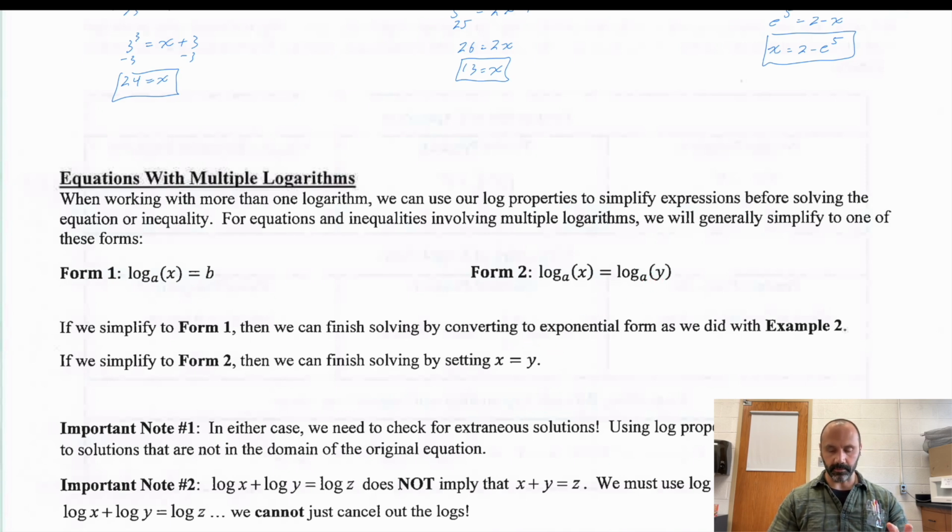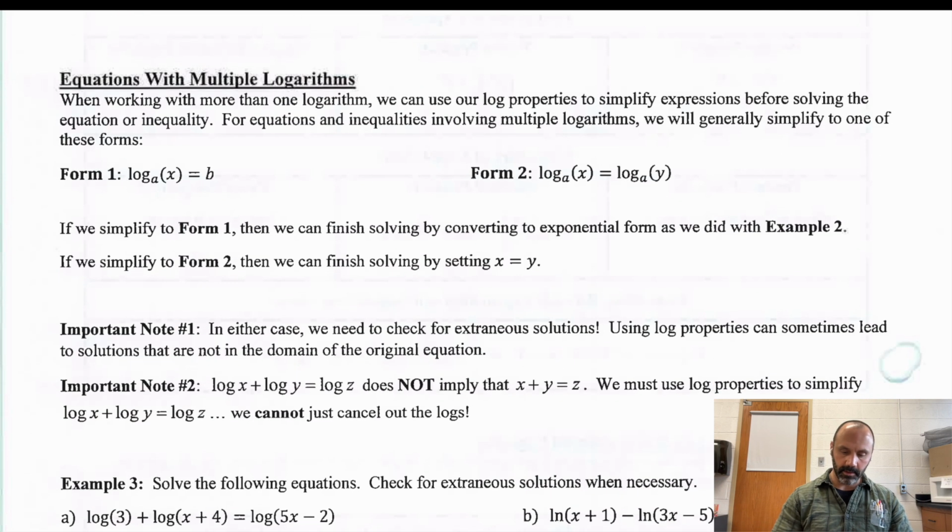However, a couple quick things. Check for what are called extraneous solutions. So when you do this, solving x equals y and you find whatever the variable is that you're looking for, you have to make sure you're not going outside of your domain. There are domain restrictions when you've got logarithms, so you've got to pay attention to that, and then exclude those from your solutions.